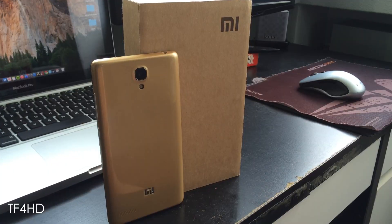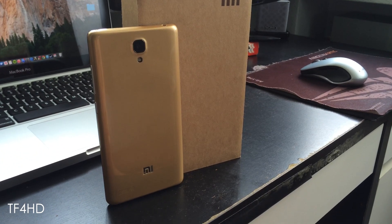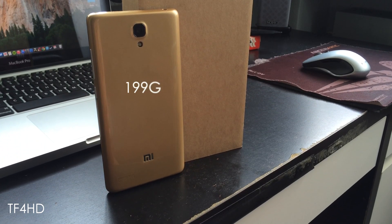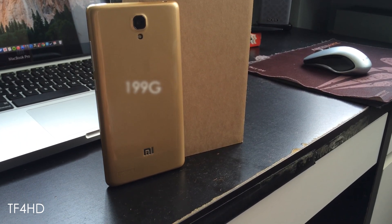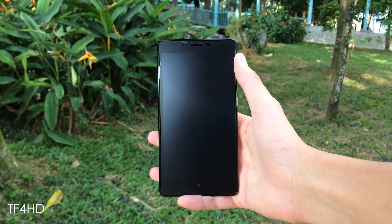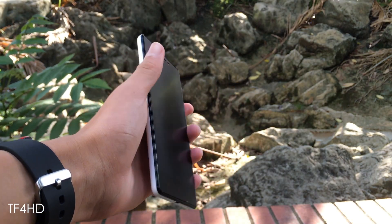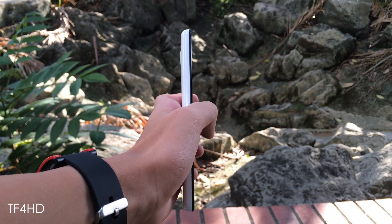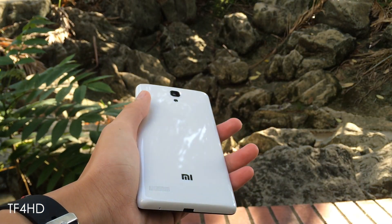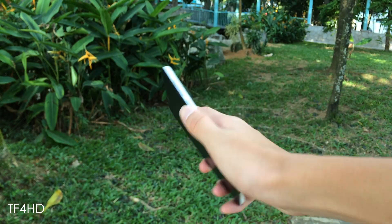The Redmi Note resembles the original Redmi, in a bigger and supersized version of the Redmi 1S. The Note is pretty heavy, featuring a 5.5-inch screen with a plastic build, coming in at a weight of 199 grams. Although the weight sure does help the device feel solid, it can be a little bit heavy and large compared to other flagships like the LG G3, which has a similar screen size. That said, Xiaomi did pay attention to how the Note was designed. The Note has a glossy white plastic body, and the white color choice helps hide those ugly fingerprint smudges you would expect from glossy plastic devices.